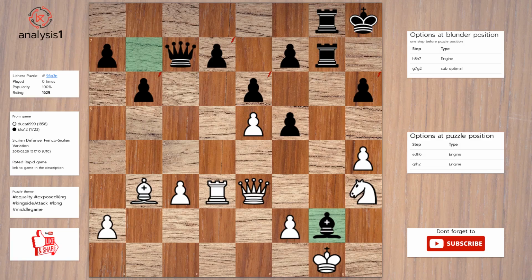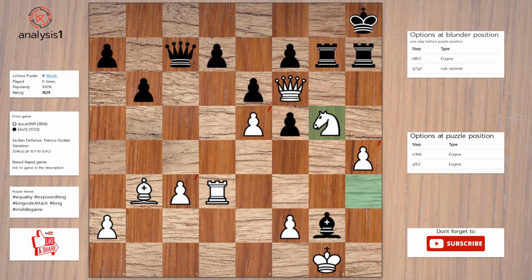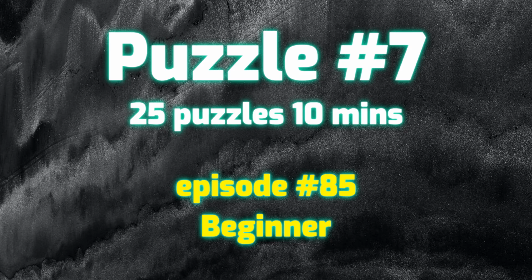One more. Threats in this position are bishop takes pawn, rook takes pawn, queen takes pawn, check. Checks in this position are queen takes pawn, check. Here is the solution to the puzzle. Queen takes pawn, check. Rook to h7. Queen to f6, check. Rook to g7. Knight to g5. Let's continue.